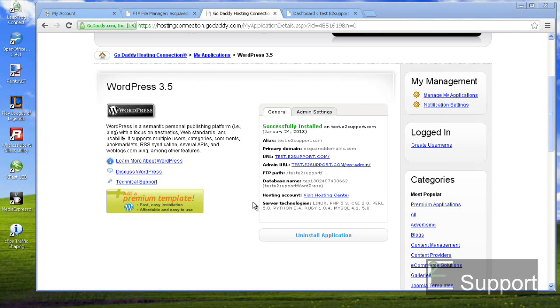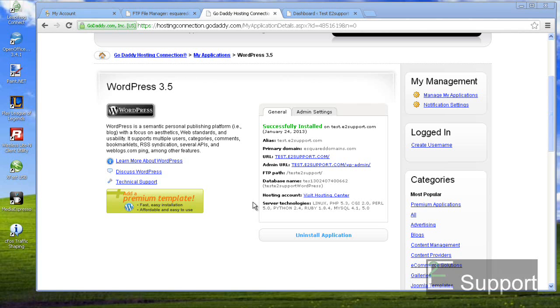So you can see that there were a few steps involved, a few key things we needed to do to install WordPress. If you just want to get up and running and don't really want to go through the steps of installing it, you can actually just get the WordPress hosting platform that we provide, E2 Domains.